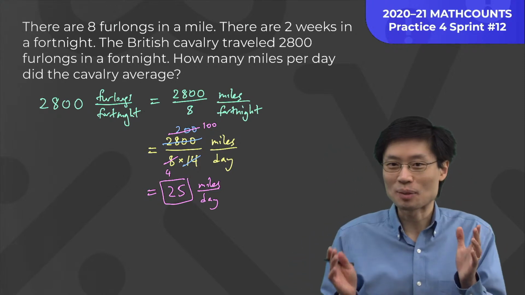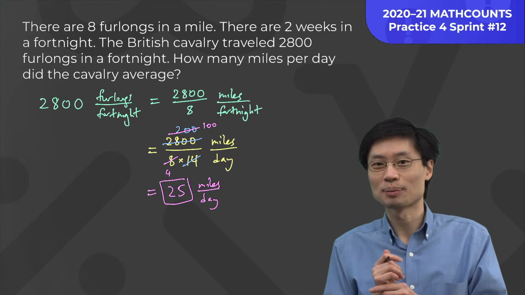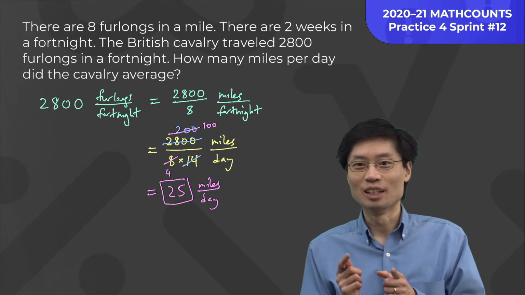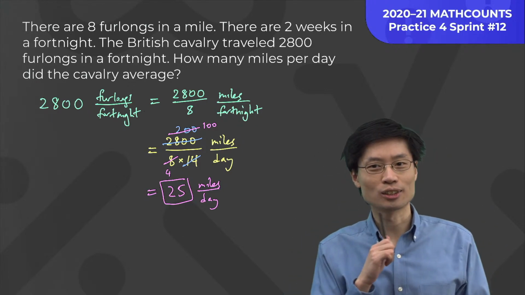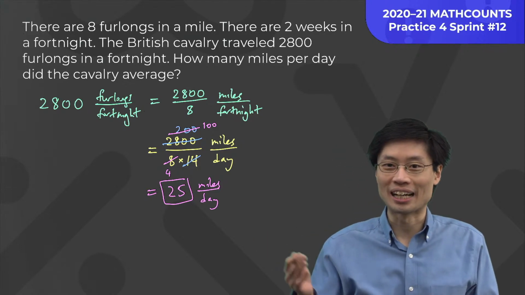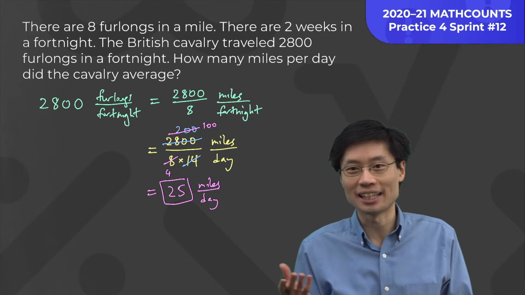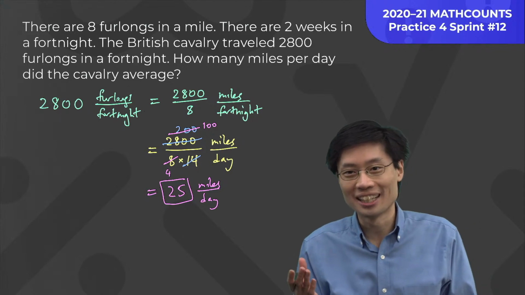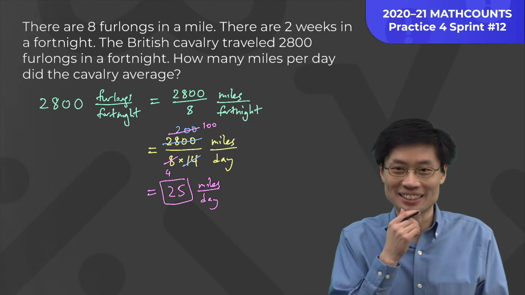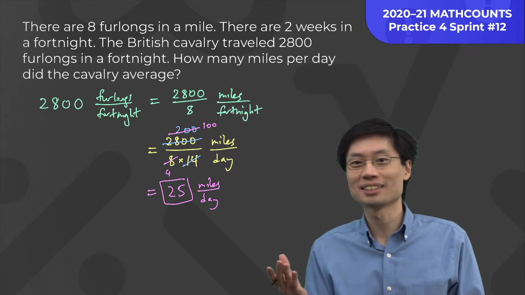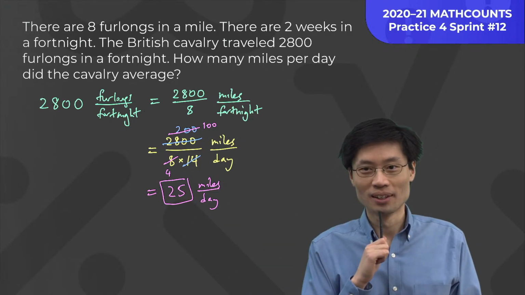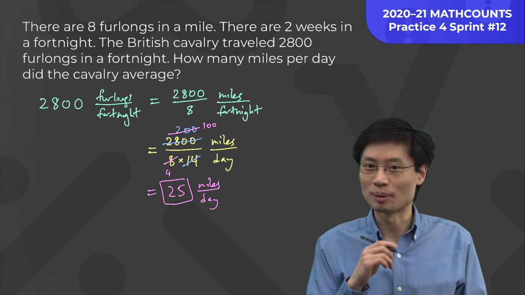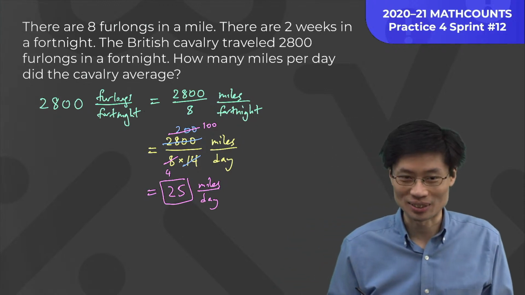Sanity check. Does that make sense? Can you go 25 miles per day? Actually, you can. I know this because at some point when I was in college, I went hiking in Yosemite. There's this Half Dome that you can hike. That was a 17-mile hike in a day. And I survived. We walked 17 miles in a day. So if you can walk 17 miles in a day, I could believe that the cavalry could move 25 miles in a day. I would actually expect them to maybe go a little bit faster. But let's see if the answer is right.